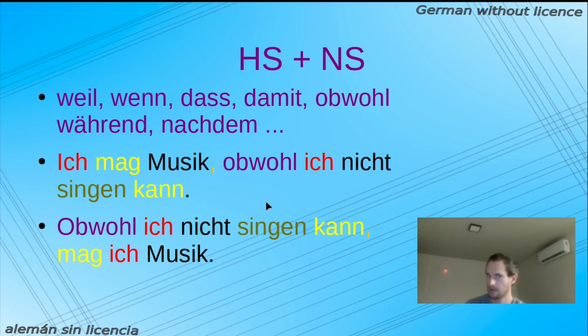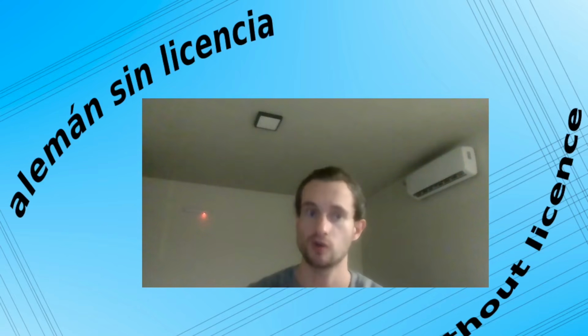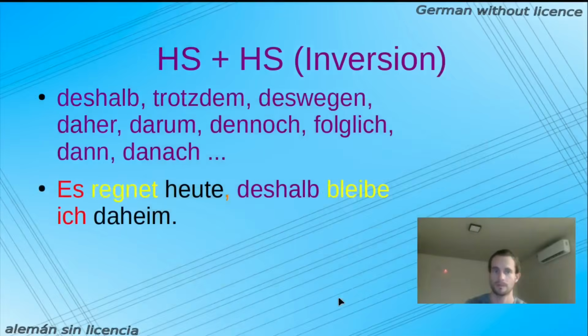But nevertheless, also for obwohl, although you can start the overall sentence with the subordinate clause, obwohl ich nicht singen kann, mag ich Musik. Remember, if you start with the subordinate clause in the main clause, you have to apply the inversion. First position, here I marked it in yellow, the conjugated verb. Okay, so this would be the second group. Now we are coming to the third group. The third group would be the inversion group.